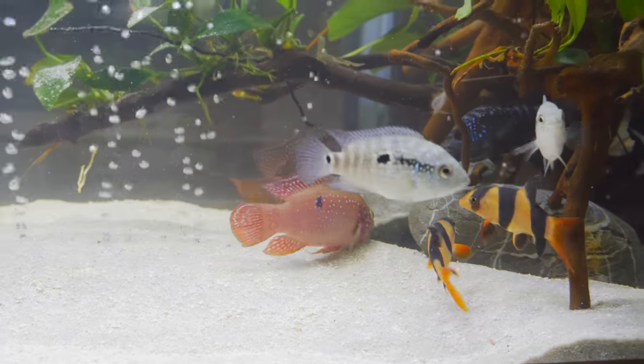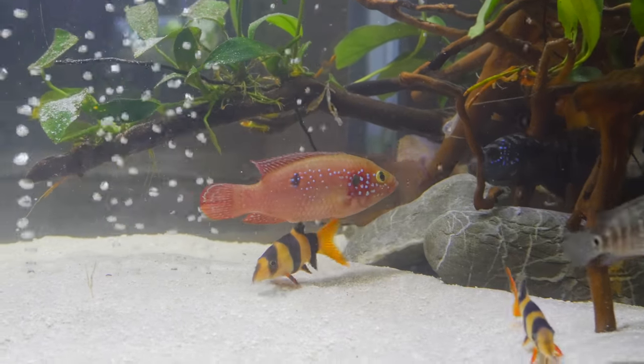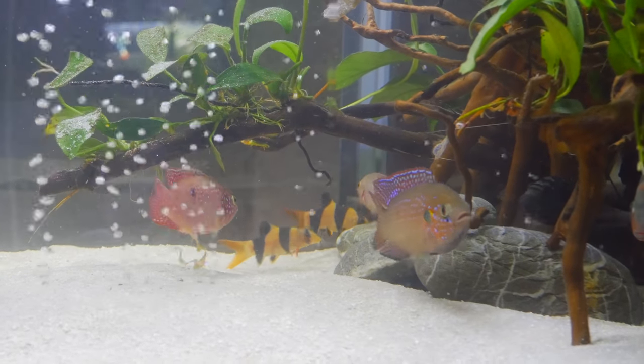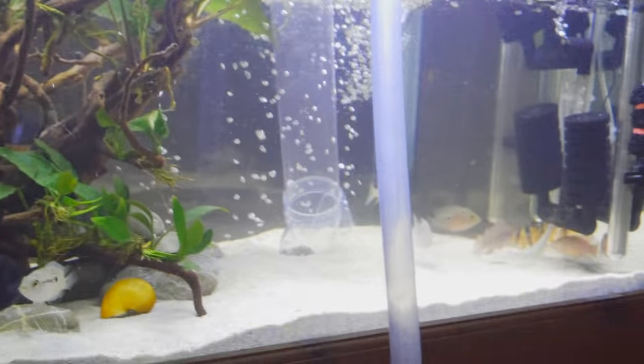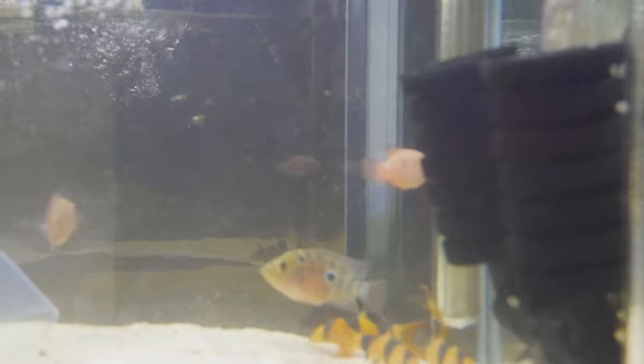All the jewel cichlids into the tank now, they look awesome. So that there's the male and the female. I think they're already starting to possibly pair off, maybe. I'm not sure. Give them a week or so. Yeah, all the fish are looking good. Got the jewel cichlids back in here.